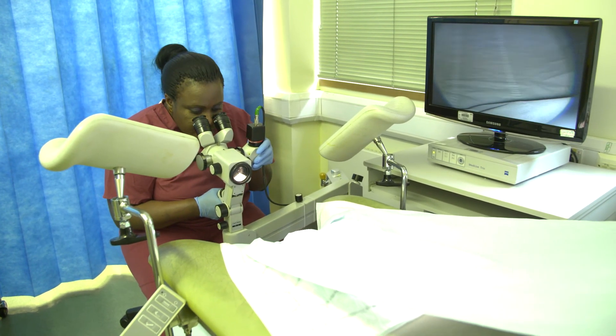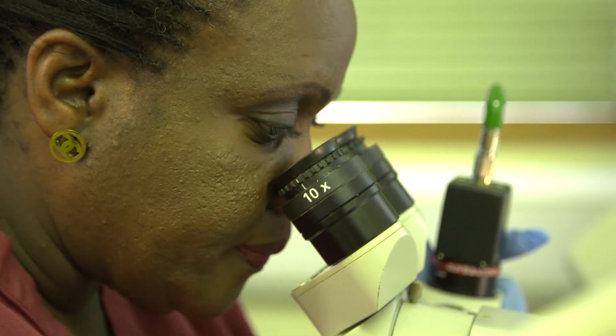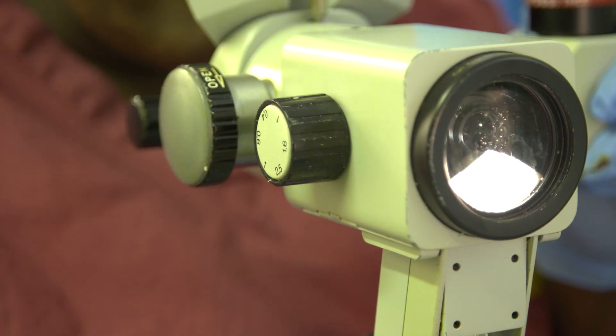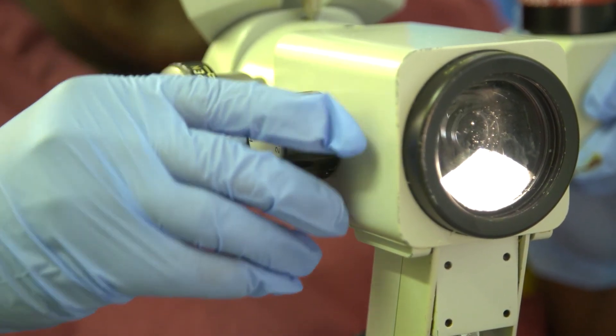After you have your colposcopy surgery, normally you would go back every six months just for a check-up. The advice I would give to any woman is just go and have a cervical screening, because this is going to possibly save your life. It's so important just to have that done.